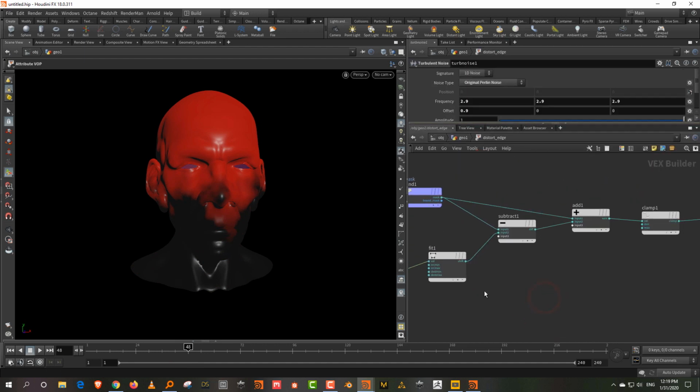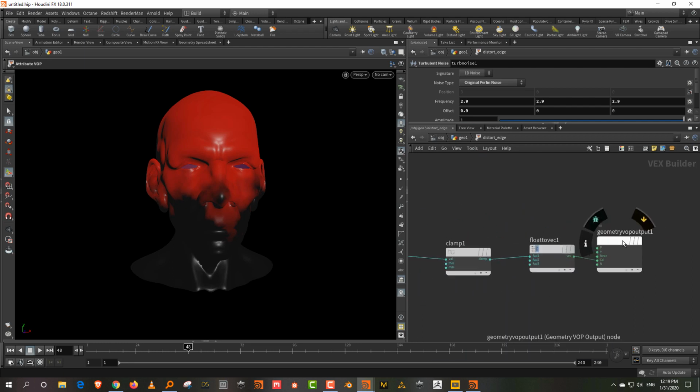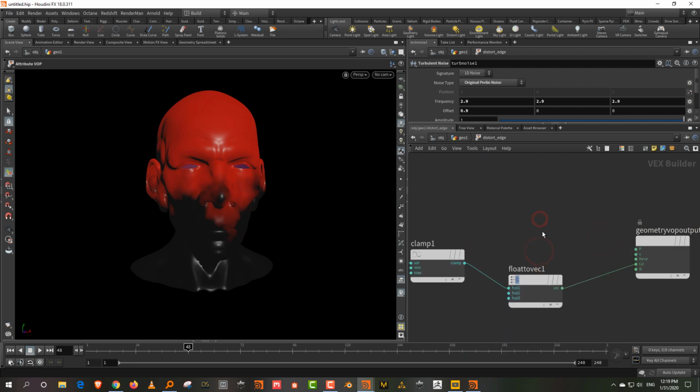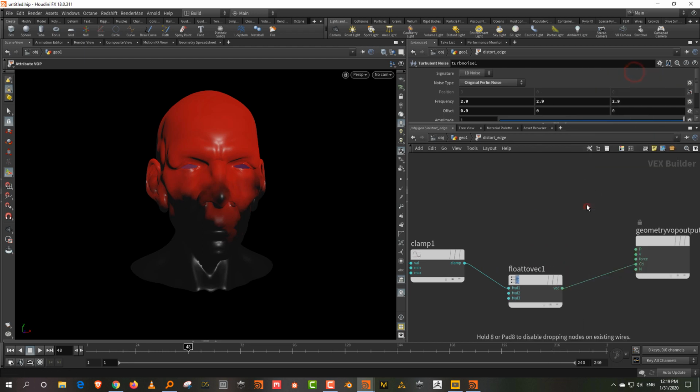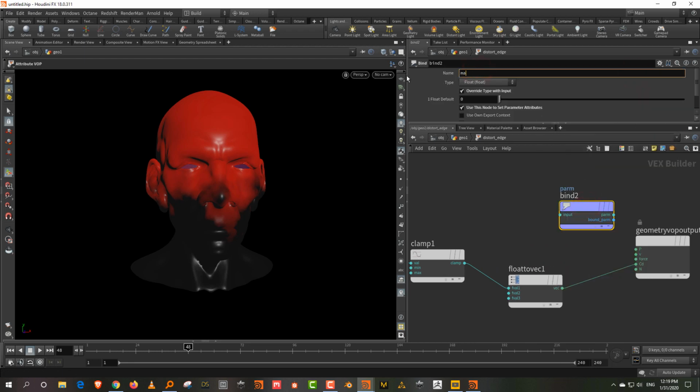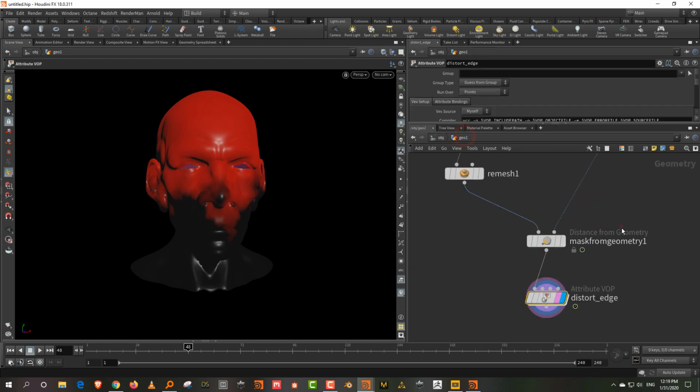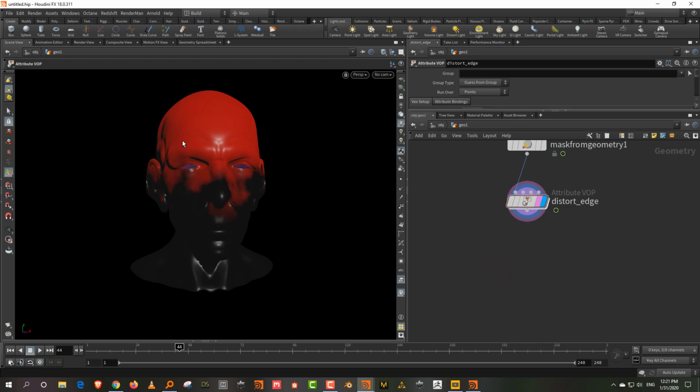If we want, we can export this back out to the mask. Okay, so I can take a bind export and we can just type in mask and this information can again go back out to the mask. If you don't want it in color, you can just use this, either way is fine. Okay, so the next thing we want is to extract a border from this, so that we can define where the particles are going to emit.